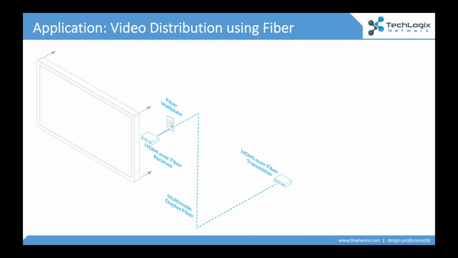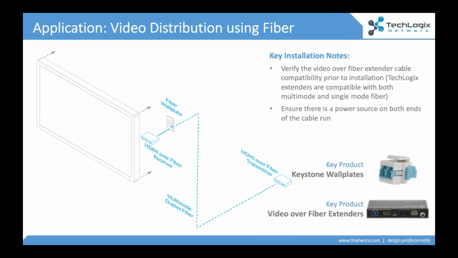Now, one of the places that we are seeing fiber getting deployed and used out of the gate, installed specifically for an application, is video distribution, okay? So most people know that today we are seeing video resolutions really start to expand quickly. Most people are installing 4K displays. 4K goes up to 18 gig. Bad news, 18 gig is bigger than a Cat 5, Cat 6, and even a Cat 7 cable's max capacity for bandwidth. They all max out at 10 gig.